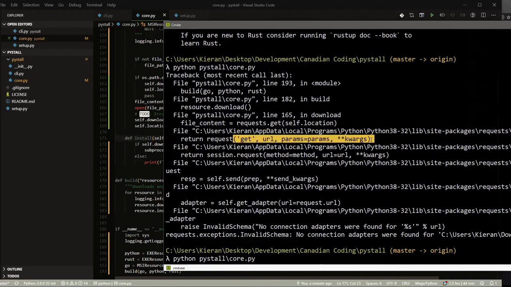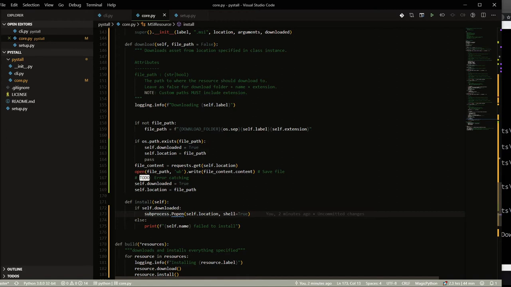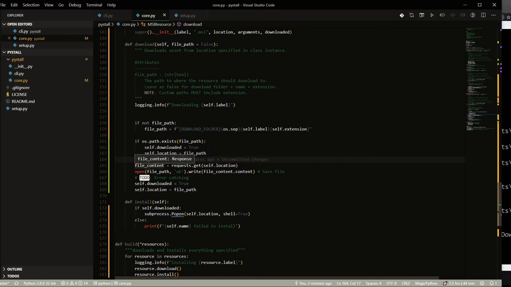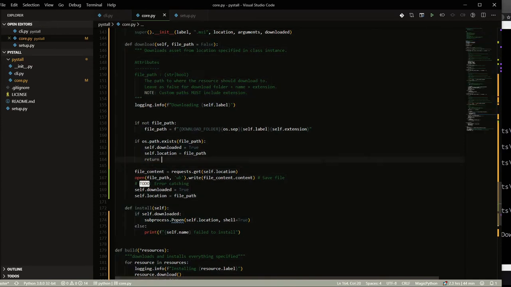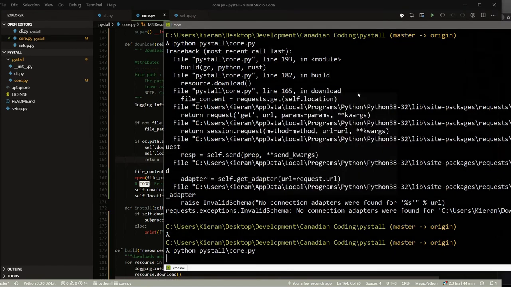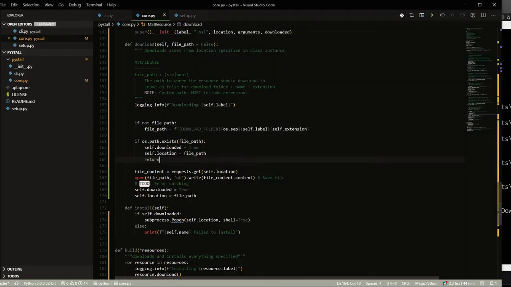Oh, the actual request.get is having an issue. Oh, I see. Okay. Wait, but why is it even getting that far? I thought... maybe I'm wrong. So let's just do this. Just be more... Oh, whoops. That was it? It was just throwing it? Okay, that's weird. I thought path was just an alias for this, but maybe I'm wrong. Maybe that's not the case, but anyway, so we just need to do an explicit return here.